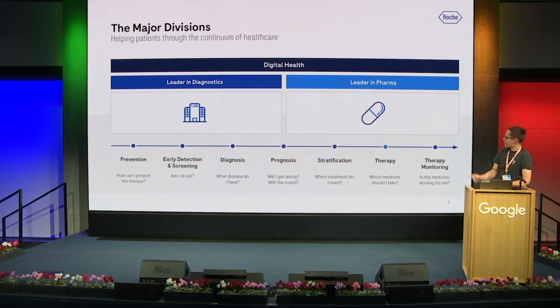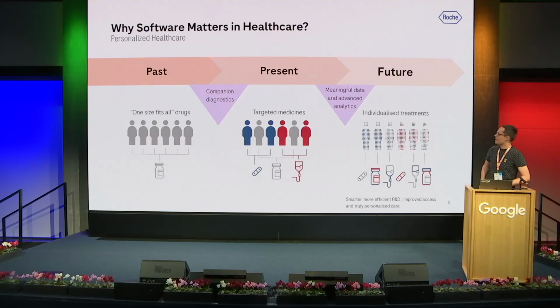Now, you can see here on this previous slide there is a third bar over there, digital health, and this is kind of new. I think when I joined Roche three years ago, I didn't see it this prominently in the slides. And the question is maybe why software is important in healthcare. Here on this one, you can see a very future-looking idea: we want to get to more personalized healthcare, not having one drug which is fed to all patients and then has large side effects, but more and more targeting those medications to individuals. This is a long-term vision.